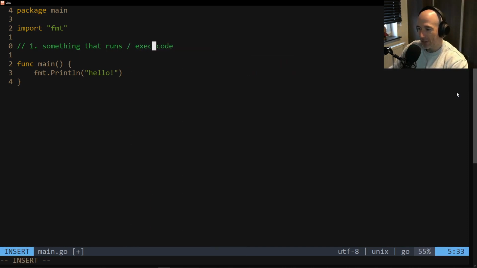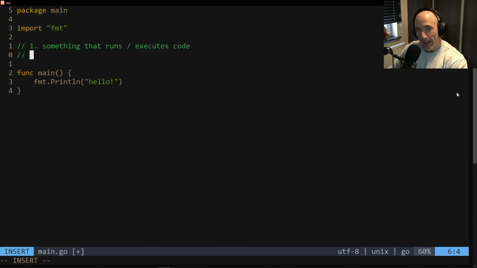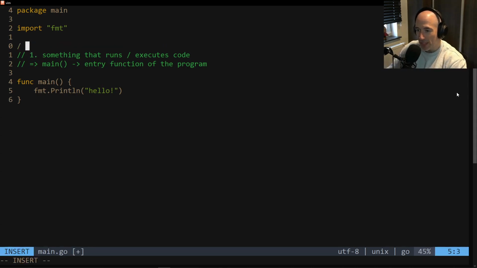That's going to have a main function, just like here, this main function, which is our entry function of the program. So the first thing we can do is a program. We can make a program in Go.